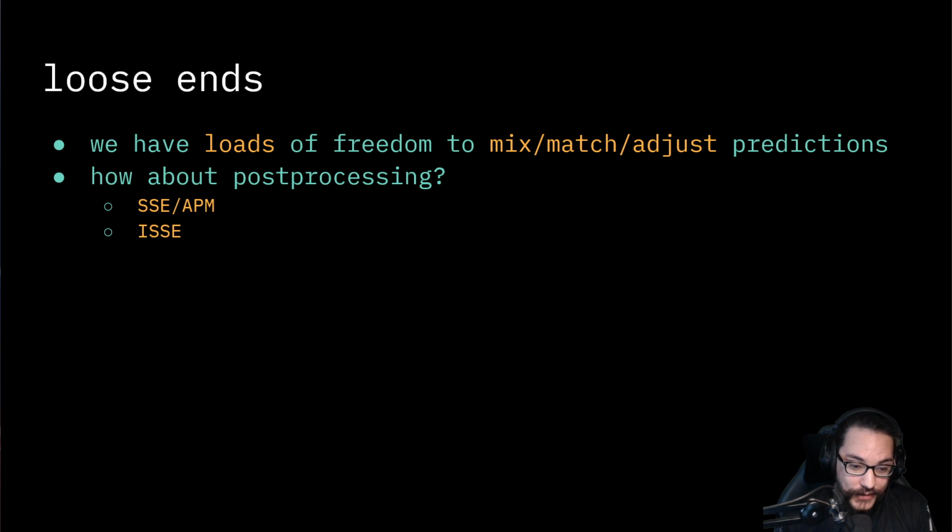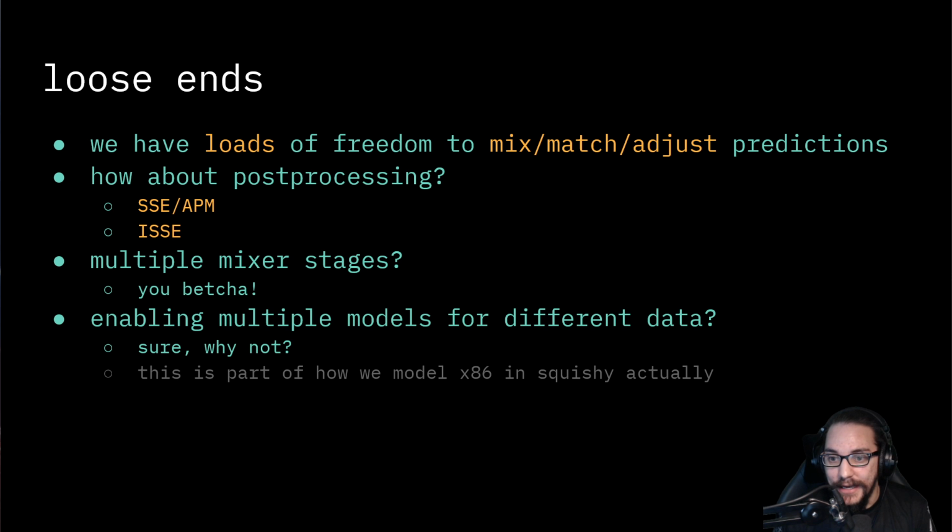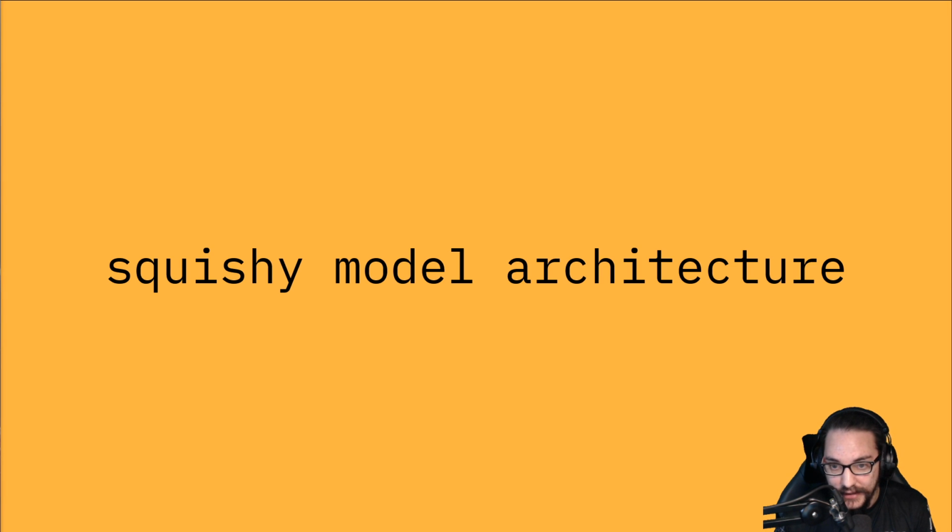Just like where we had direct and indirect models, you can do the same thing with the secondary symbol estimation idea, where some history and some context can also map to another entry. So all kinds of stuff. We can also do multiple mixer stages, which is really successful. And you can also enable and disable models for different data, which is actually also quite effective.